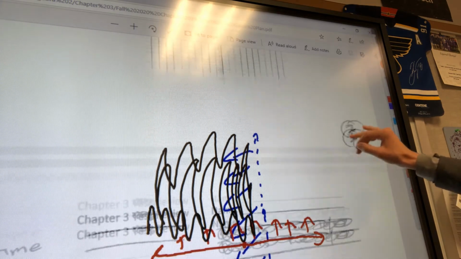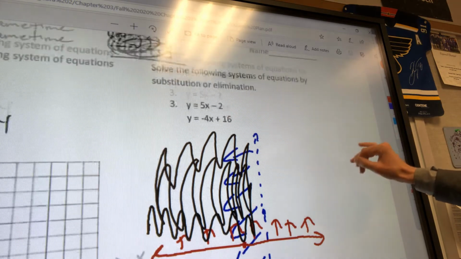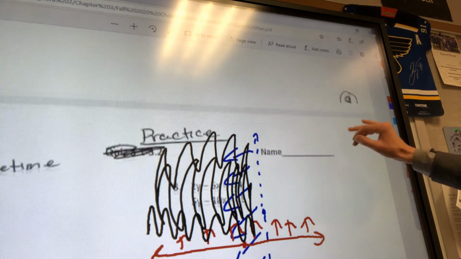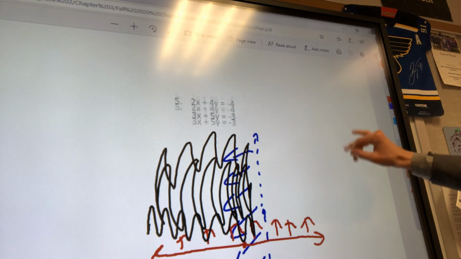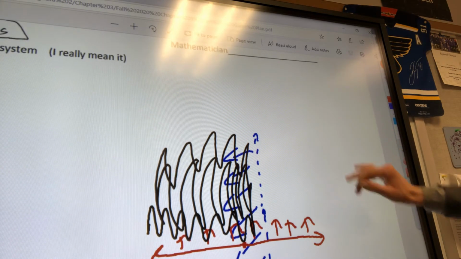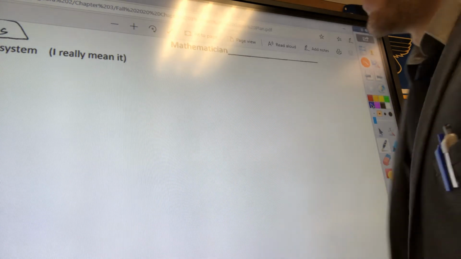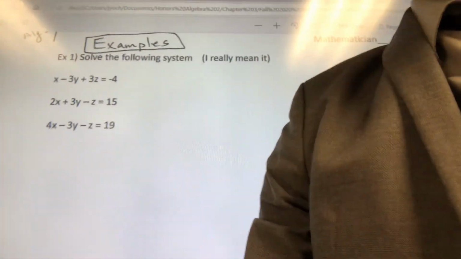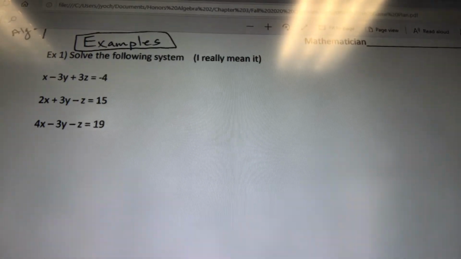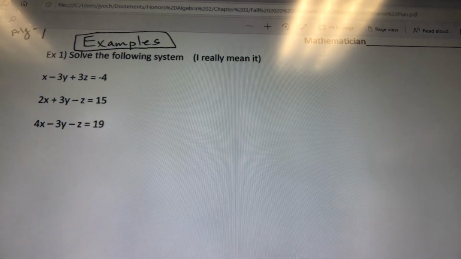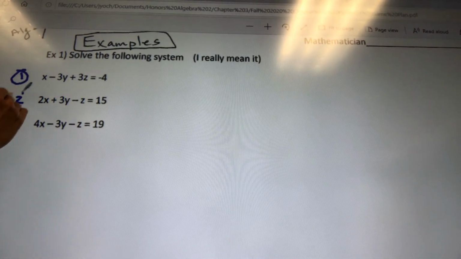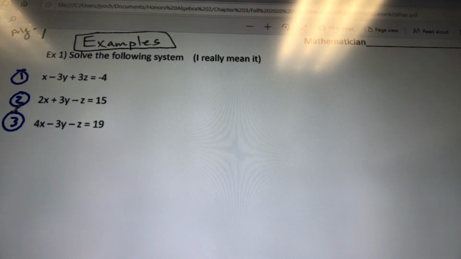Let's go here. Especially if you're in honors algebra 2 at the moment, let's talk about a few of these real quick. Solving a system of 3 equations. Oh boy. Yes, I really mean it. So we have a triple here, a system of 3 equations. I'm going to write my answer as an ordered triple, is what I meant to say.